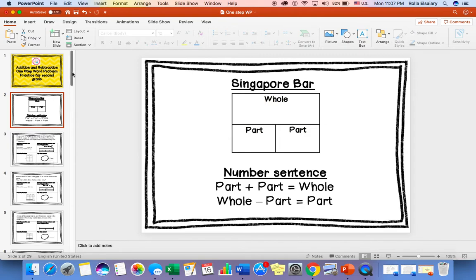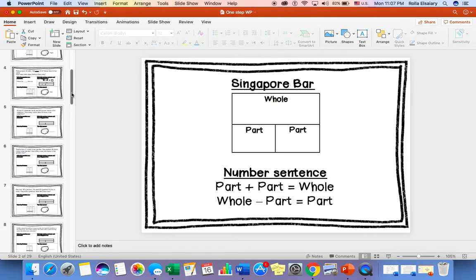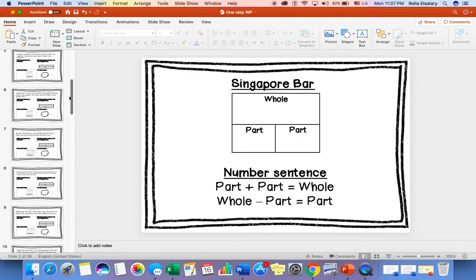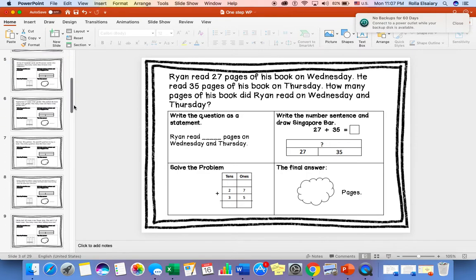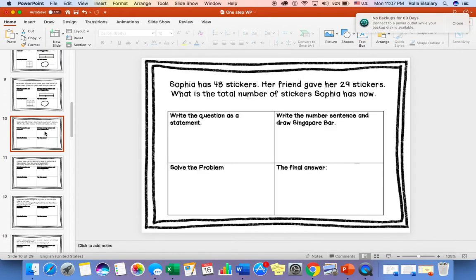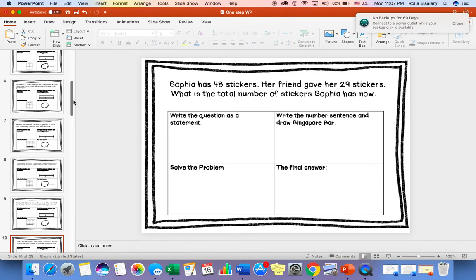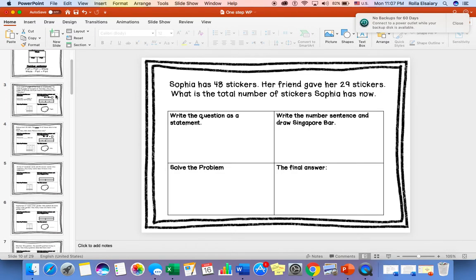In this review, I made about 26 word problems, and it starts with four squares like this, just to give you an idea about how to solve it. And gradually, I take some parts off until it will be like this. If you're going to print it or read the word problem, solve it in a journal or on a piece of paper. I want you to do the 4 steps by yourself eventually. So let's go back to the very first question.